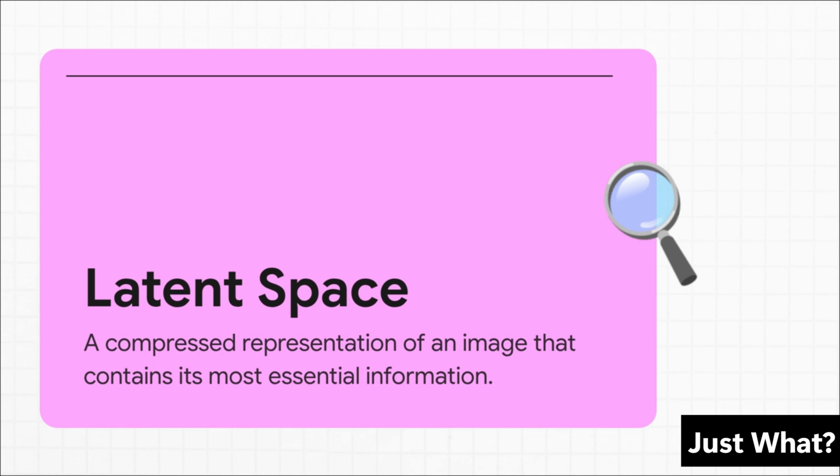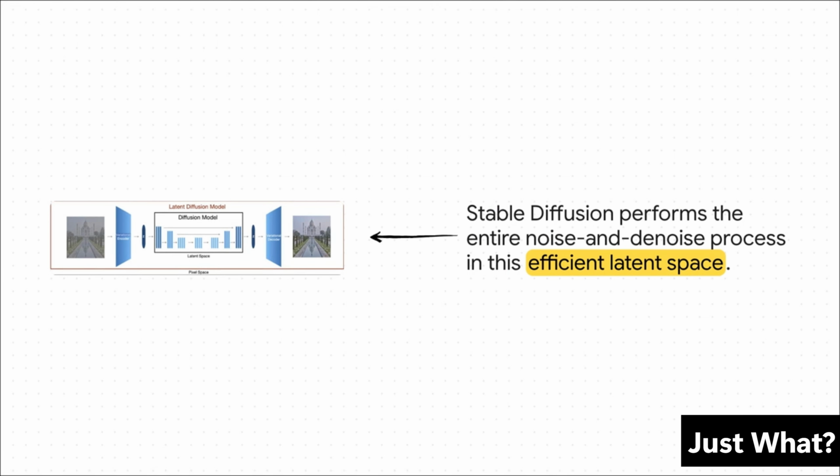So think about it this way. Instead of sculpting a giant, life-sized marble statue right away, our AI sculptor first makes a small, detailed clay model. It's way smaller, much easier to work with, but it still has the entire essence of the final statue. This diagram here really shows Stable Diffusion's genius shortcut. That whole process, adding noise, taking it away, it all happens in that tiny, compressed, efficient latent space. The AI takes an image, shrinks it down to its clay model version, does all the heavy lifting of denoising right there, and only blows it back up to a full-size image at the very end.